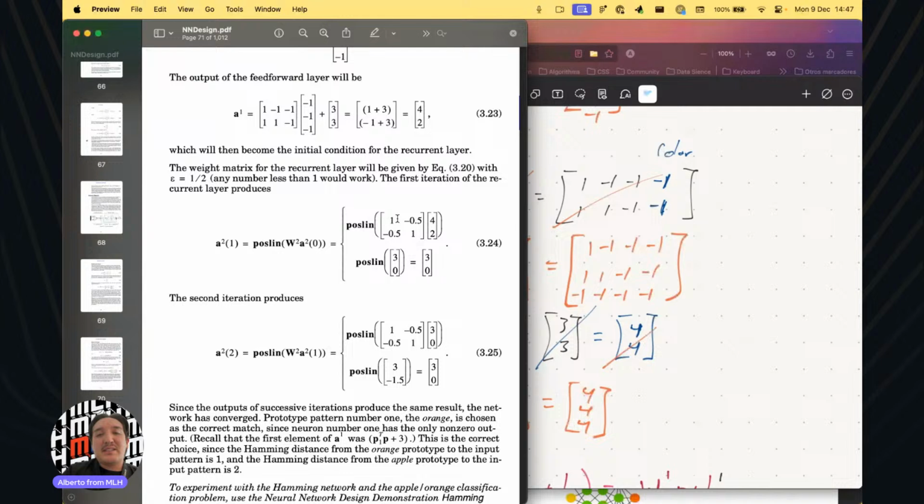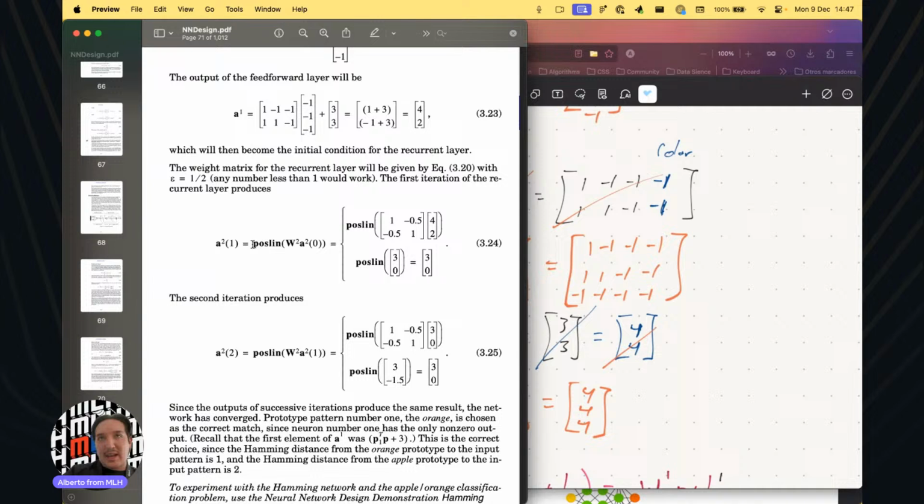So the weight matrix of the second layer, times the initial values, which is the output of the first layer, and that output will tell us 3, 0. The poslin of that is saying 3, 0. Remember, poslin, the only thing it does is that if the value is negative, it sets it to 0 directly. So this is the a2 value.